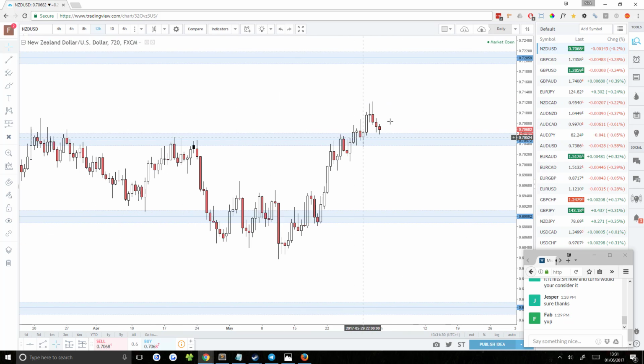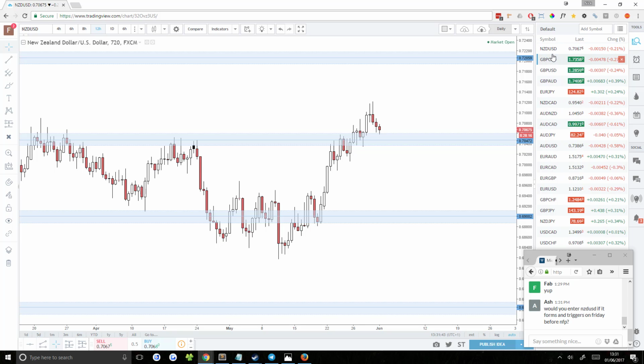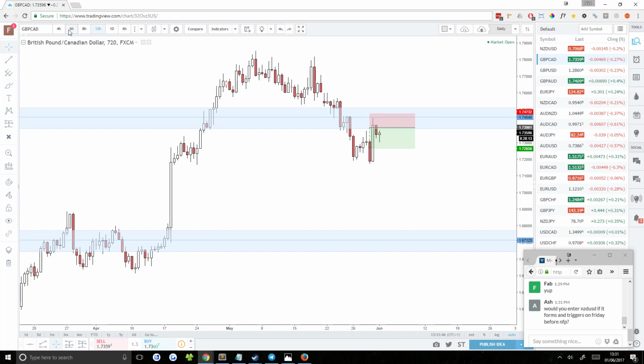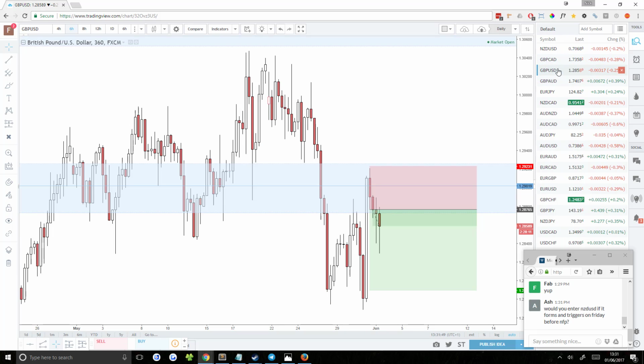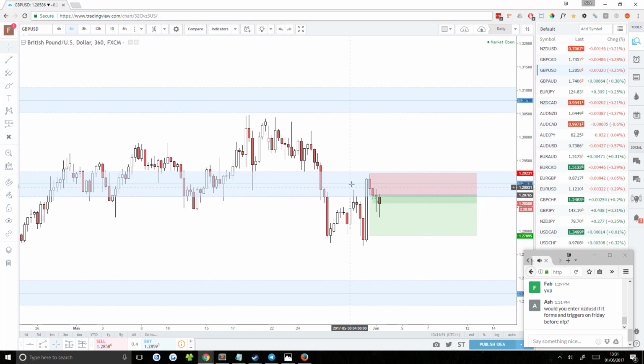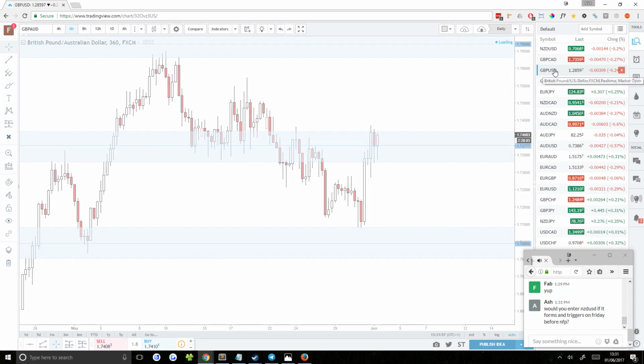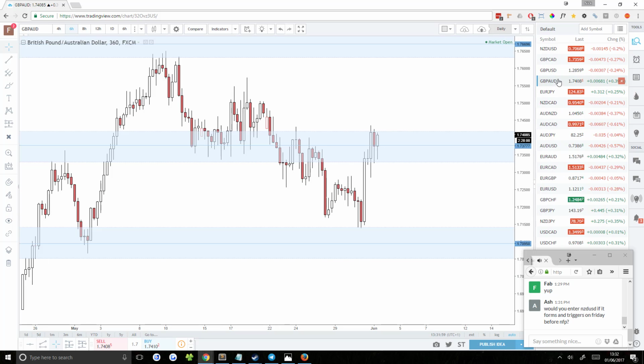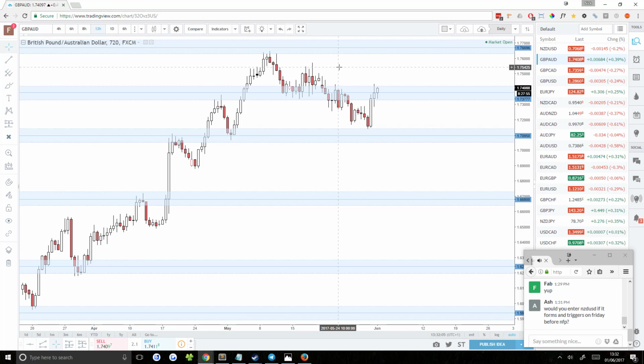So what looks like a potential continuation reversal, or at least price is headed down into the area. If price comes further down, we get indecision, potential trade here. Keep a close eye on it, guys. GBPCAD, if you're in, just stay in. It's not looking amazing right now, but that's normal. I'm not too worried. They are somewhat risky trades. GBPAUD, keep a close eye on this. 12 hour might turn out okay. Might be able to get a trade here. Who knows? Worth keeping an eye on, guys.